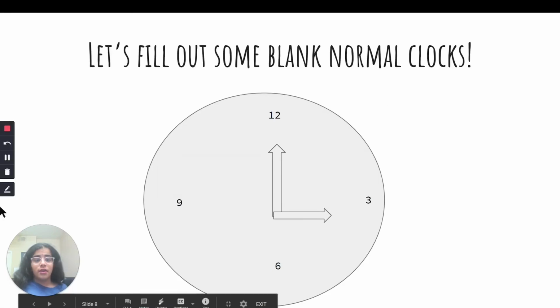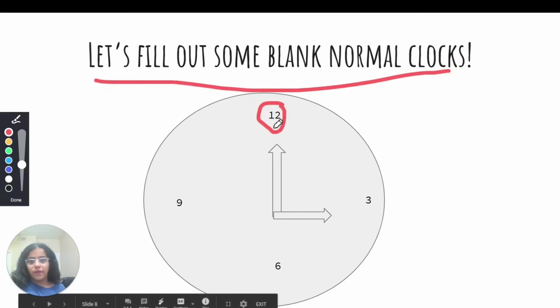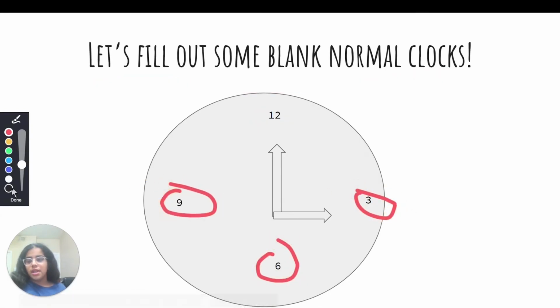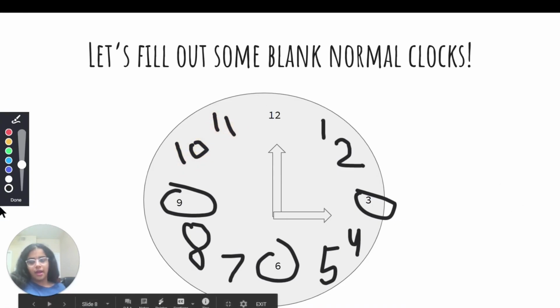So now let's fill out a normal clock. There's 12, 6, 3, 9 is already given there, so you know the pattern. Some of you know, I'm pretty sure you do, but if you don't, you're gonna learn it today. So I start by drawing a normal clock like this by creating a circle, doing 12, 6, 3, 9 as my first few numbers, and then having a 1, 2, a 4, a 5, a 7, 8, a 10, and an 11, and this way really helps me create my clock.